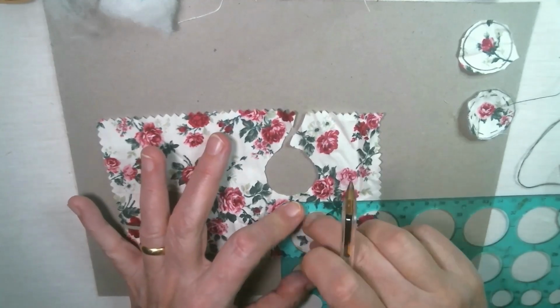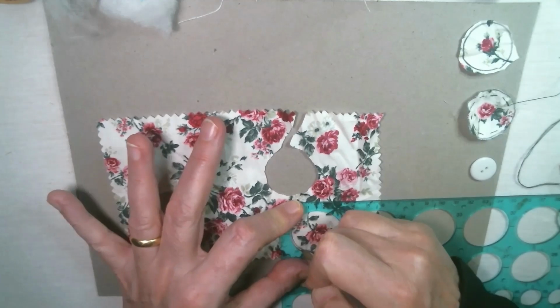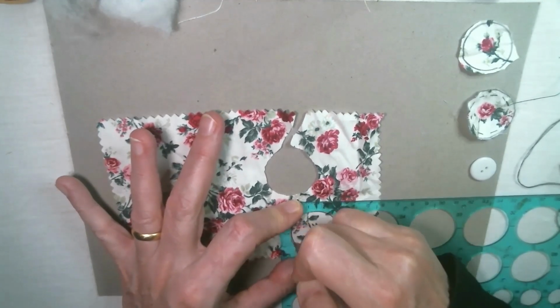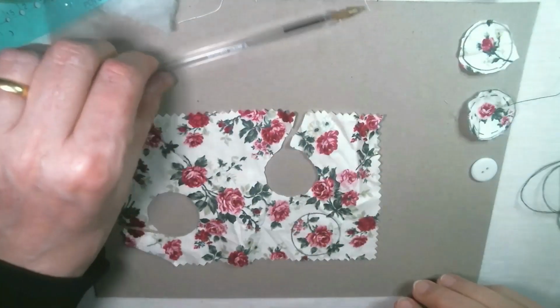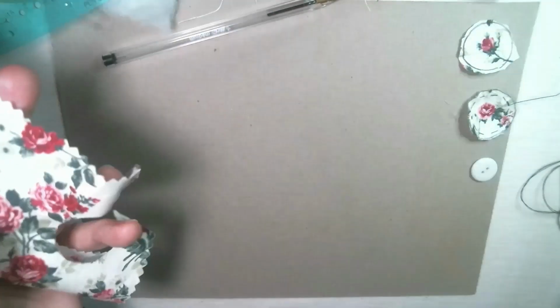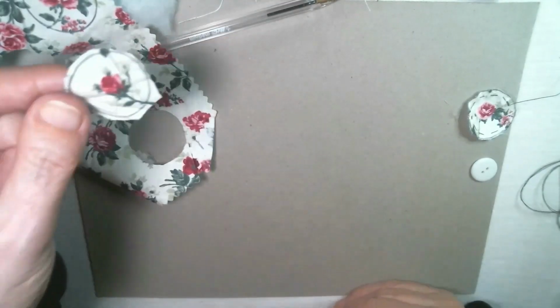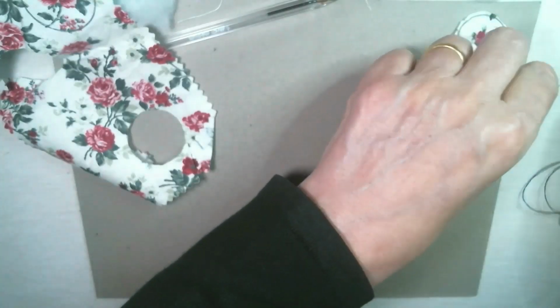So all I'm going to do is put the button on one side and draw the circle. This doesn't matter that I'm using a black biro, because once it's cut out you won't see it. Here's one that I've cut out already, so that is what it'll look like. So then we move on.